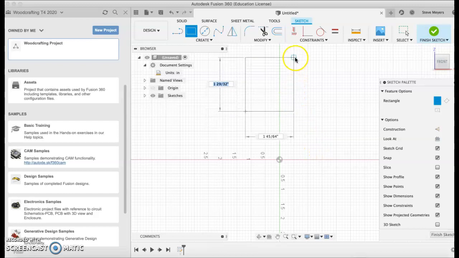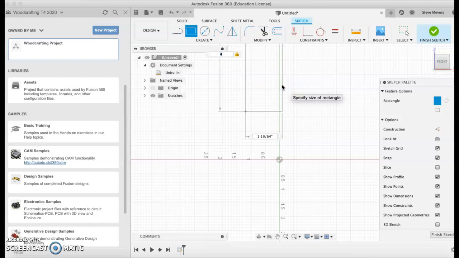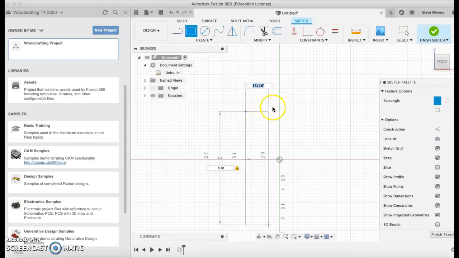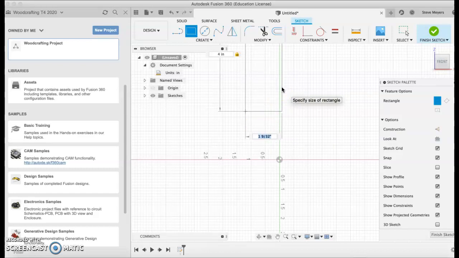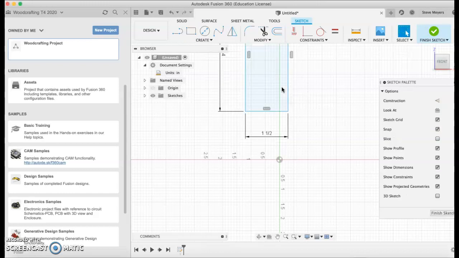In fact, we're going to make this taller than it is wide, so I'm going to put that value as 4, and then I am going to change the other value, and I'm going to use the tab key to get to that next box. That's really important. If I did that with the mouse, you can see my part become distorted, and I'm going to change that to 1.5. So I can input decimals rather than fractions. Okay, hit enter.